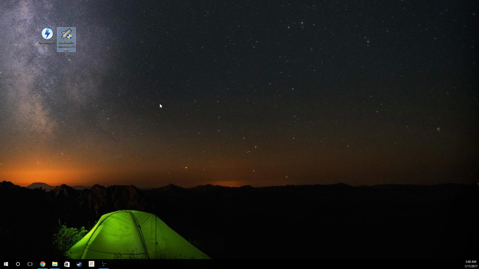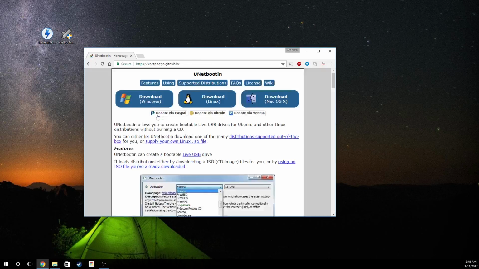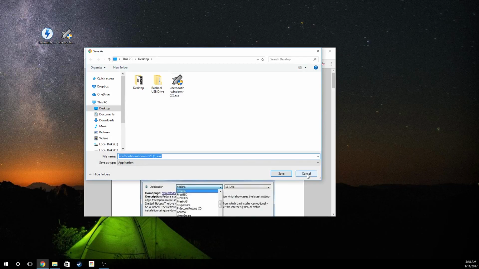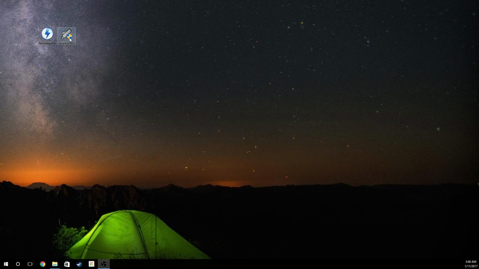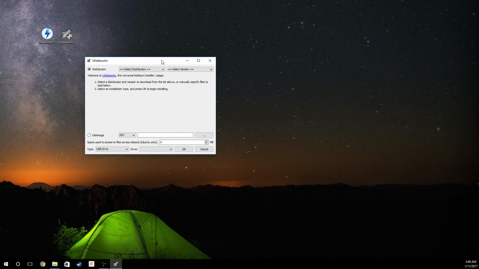Now this other file, UNetBootin. I'll just quickly do a Google search for UNetBootin, all one word, and you click on the first one. And right now I'm running Windows, but you can do this for Mac as well. In fact, there's a bunch of other ways to do this in Mac, but we won't be covering that because I don't have a Mac here. Click download, and you'll get a little download pop-up. You can download it to your desktop or wherever. I've already done that. So you're going to double click it. If you're running Windows, you're going to get a little notification, maybe, depends. And then you're left with this.